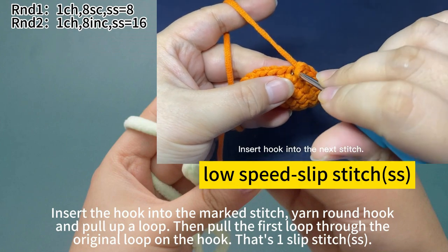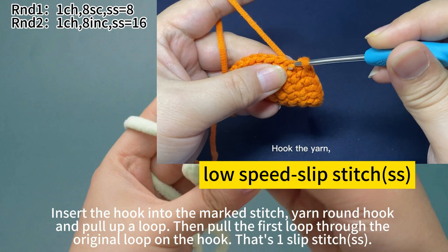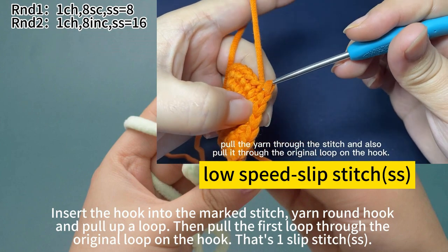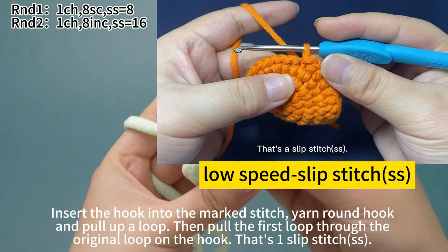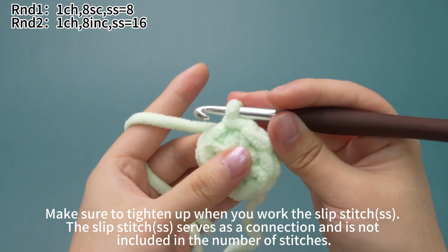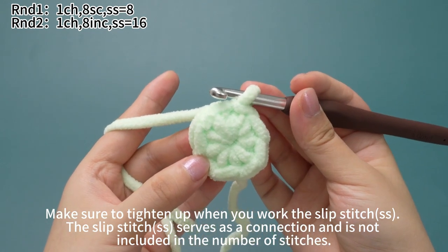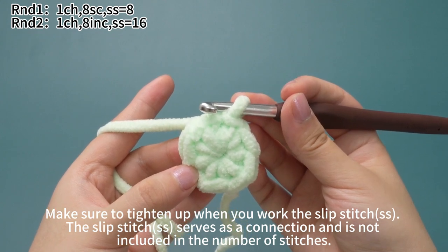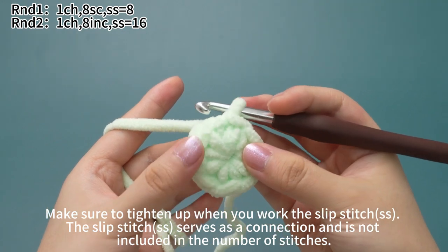Insert hook into the next stitch. Hook the yarn and pull up a loop through the stitch. And also pull it through the original loop on the hook. That's a slip stitch. Make sure to tighten up when you work the slip stitch. The slip stitch serves as a connection and is not included in the number of stitches.